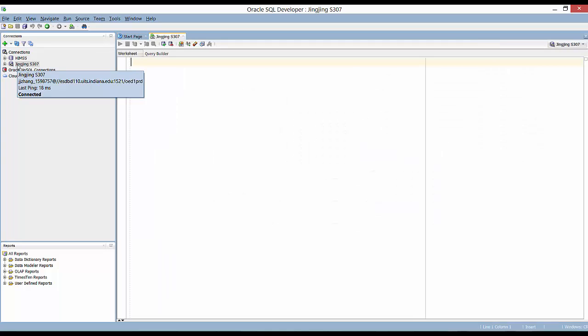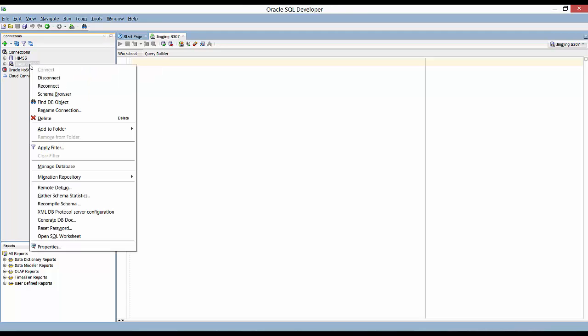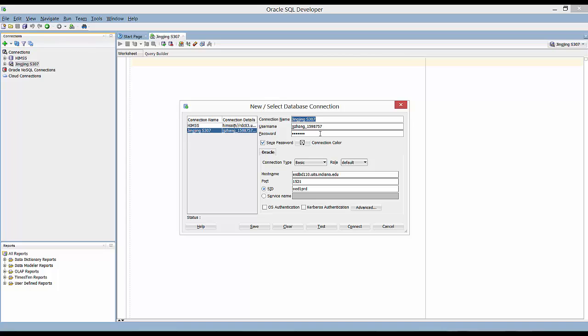Because I'm working on my own computer, I'm already connected to Oracle. You need to provide your username, password, and make sure that you have the correct hostname and SID.